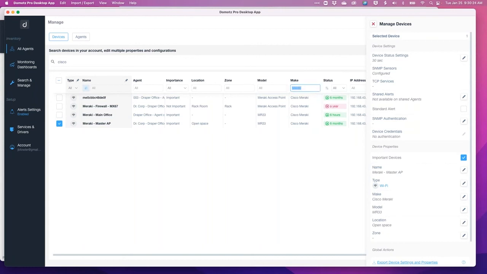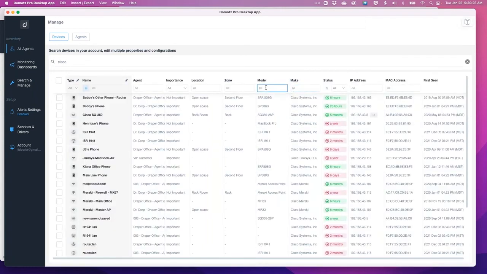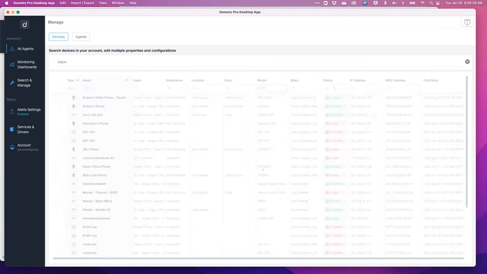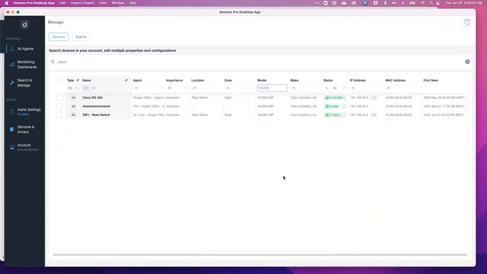If I wanted to, let's look at Cisco, and something that I think is a very common use case for a lot of service providers.